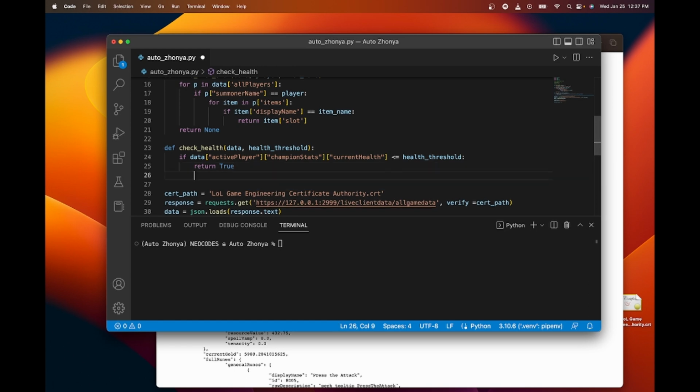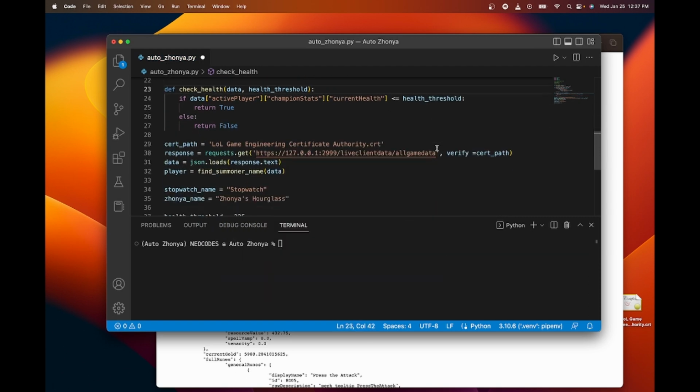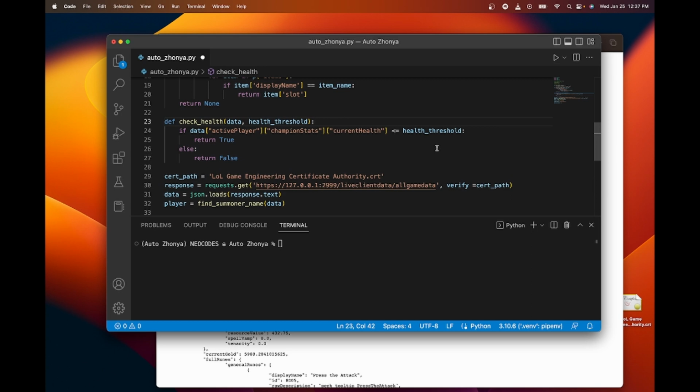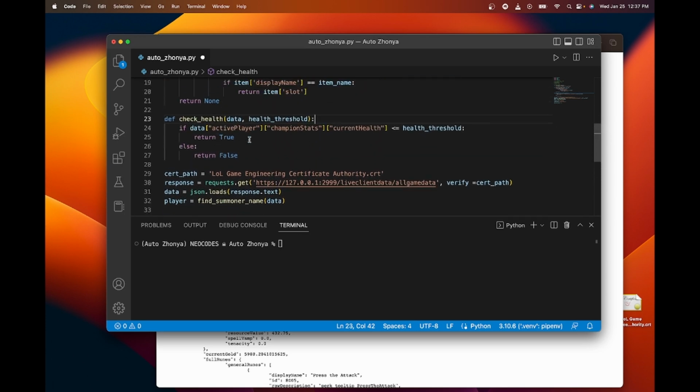And if not, it's just gonna return false. That's cool. That's pretty straightforward. I don't think I need to run this to test it out. I mean, it's pretty straightforward. We have a threshold that we set down here, it's 225, and we're just gonna check against it.